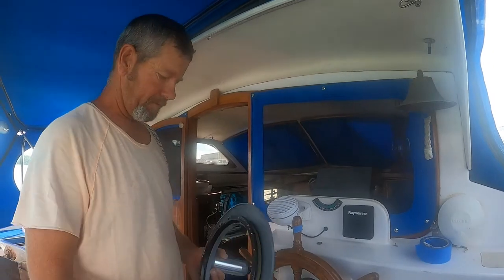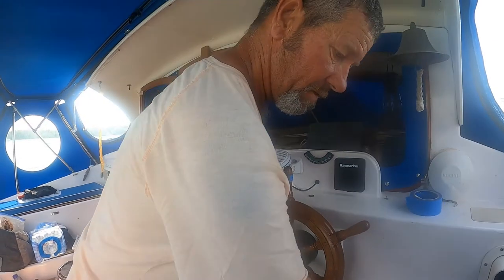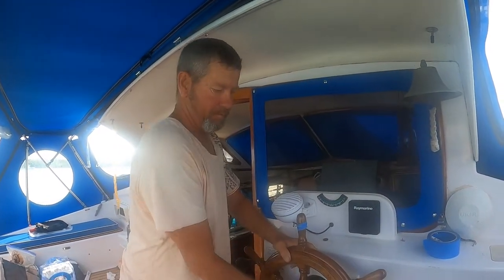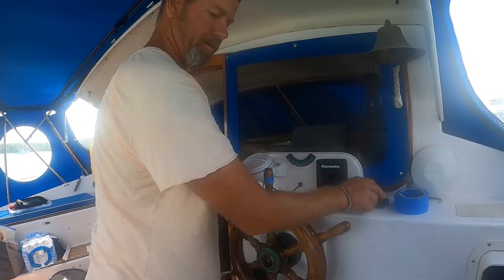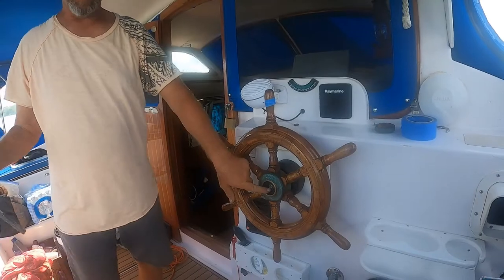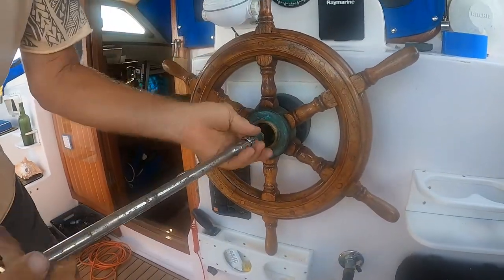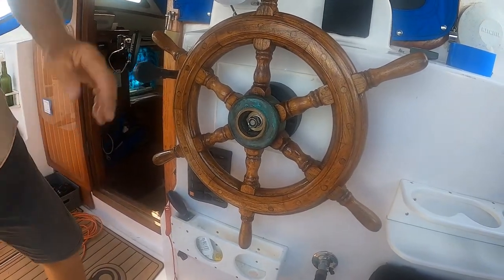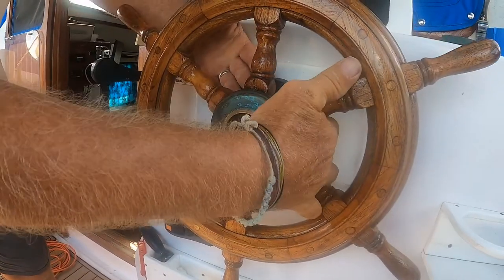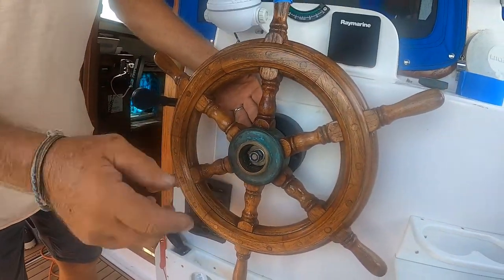All right, so I've got to mount this wheel drive to the back of my wooden wheel. I installed this wheel myself. We got it at a nautical flea market. Look in there, there's a nut in there. Back off. It's got a tapered shaft on it, so it doesn't want to come off because it's wedged on. I don't have a puller. You could use a puller and put it on there and pull it off, but I'm going to show you another little trick.